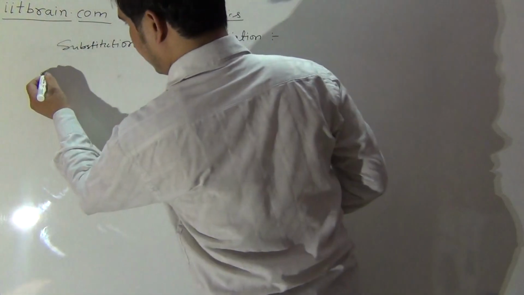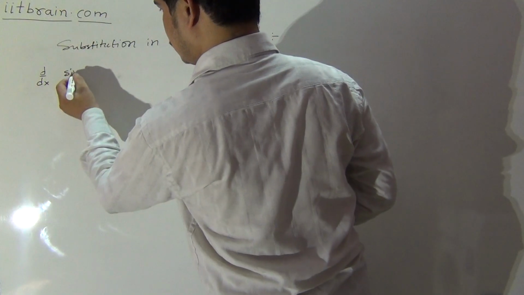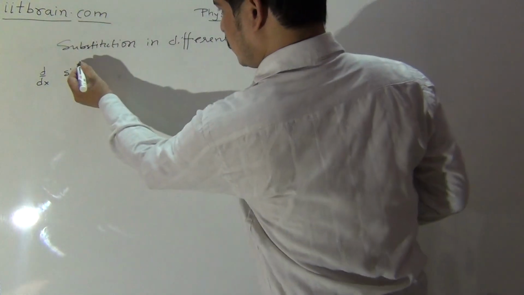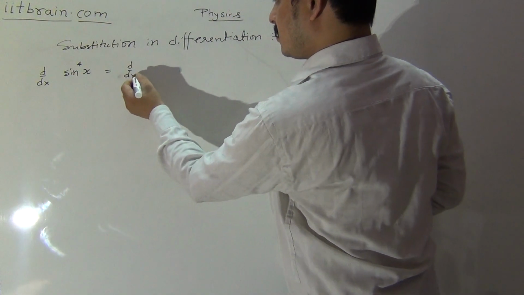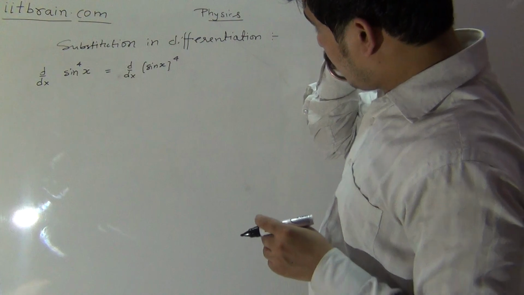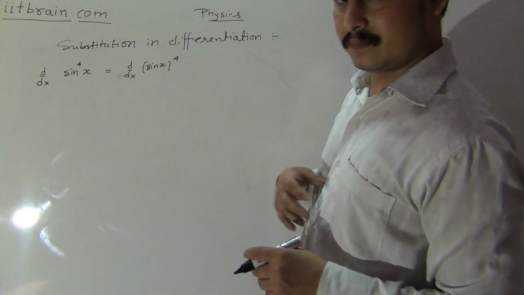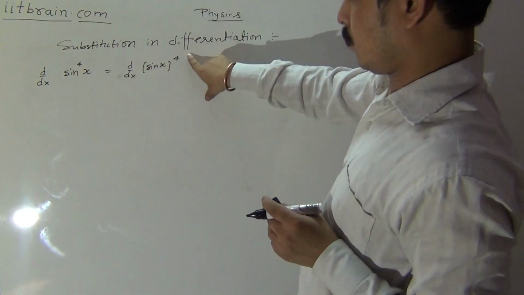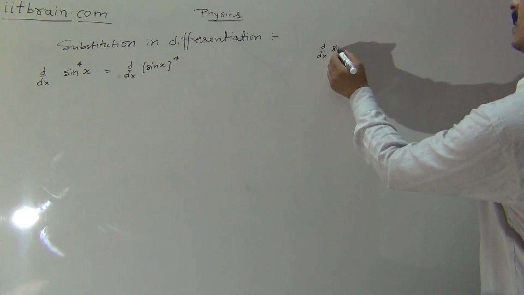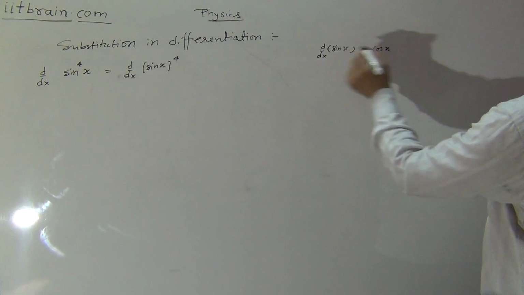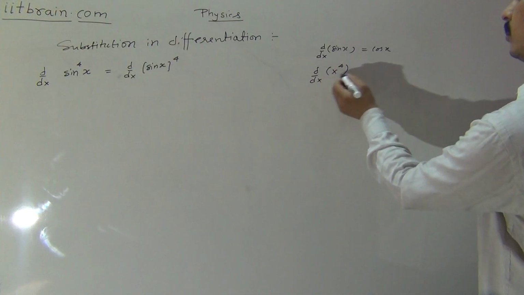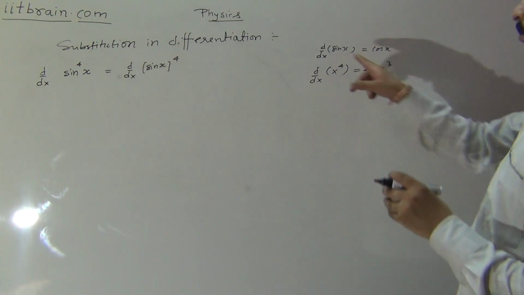Another example for explaining this is, suppose the question is d upon dx of sine to the power 4 x. This power 4 means sine x to the power 4 in trigonometry. Then what is the formula which is similar to this expression? This is like x to the power 4. We know the differentiation of sine x, it is cos x. But this question is not sine x, it is sine x to the power 4. And in a separate formula, we have the knowledge about x to the power 4. It is 4x cube. We know about both the formulas.